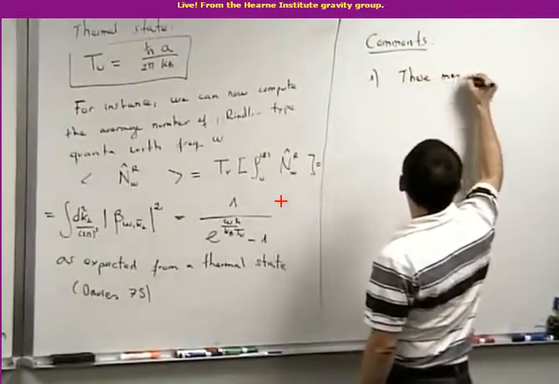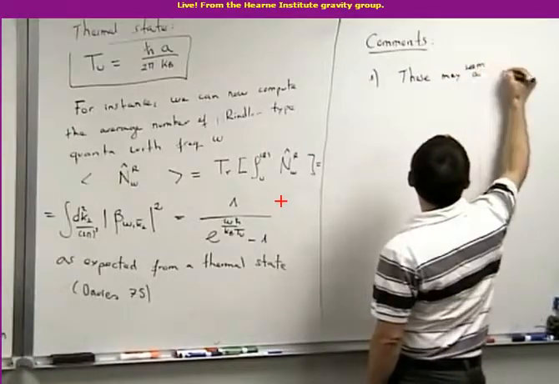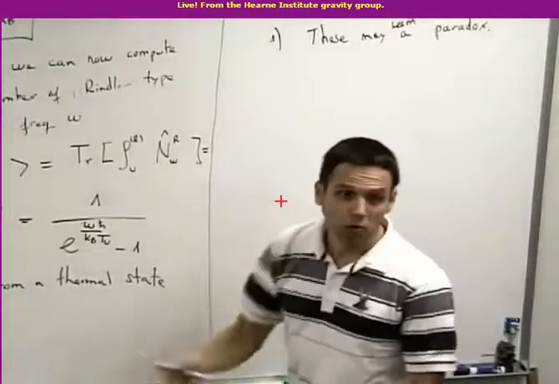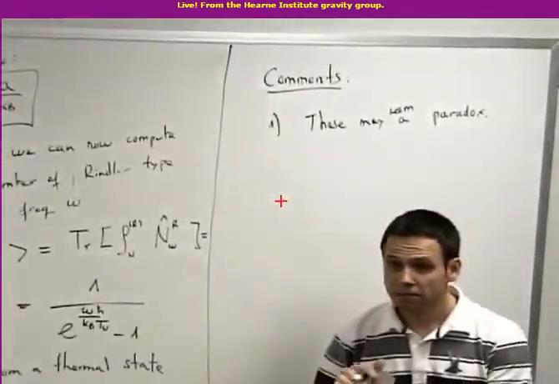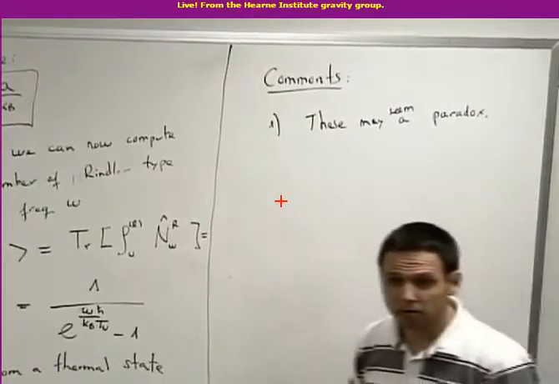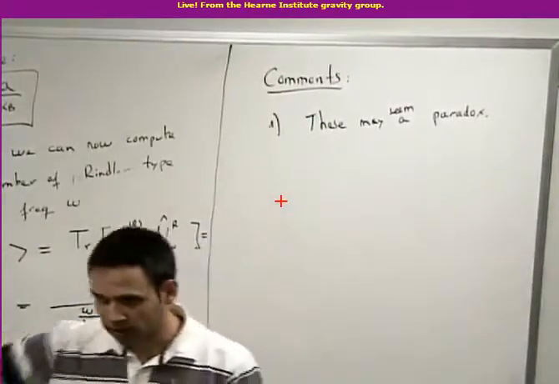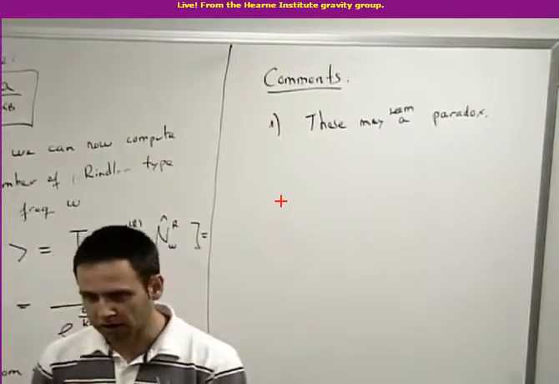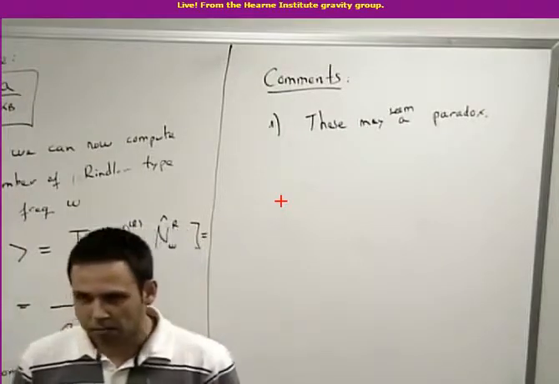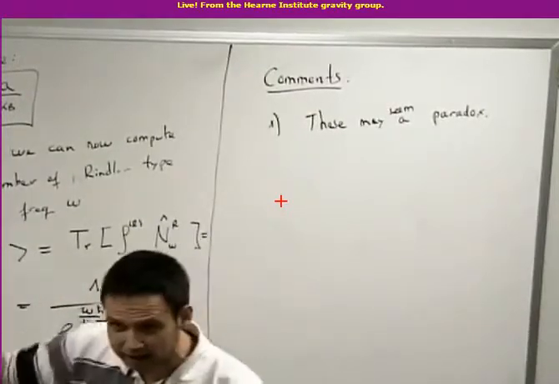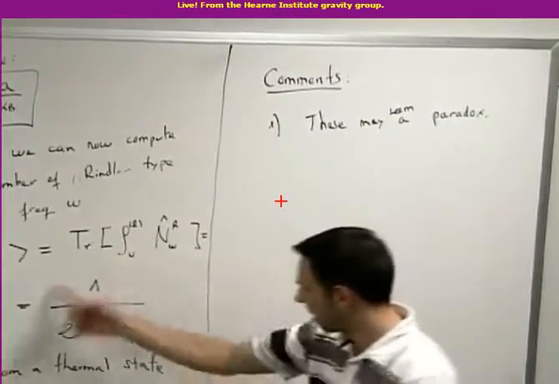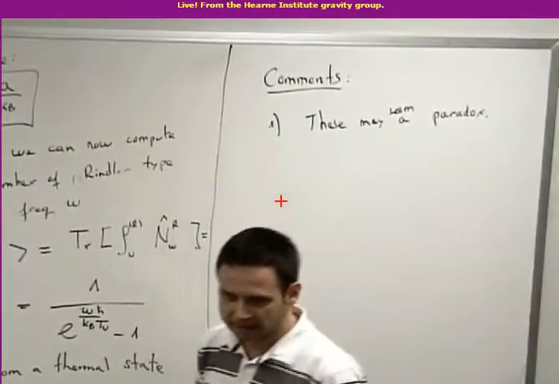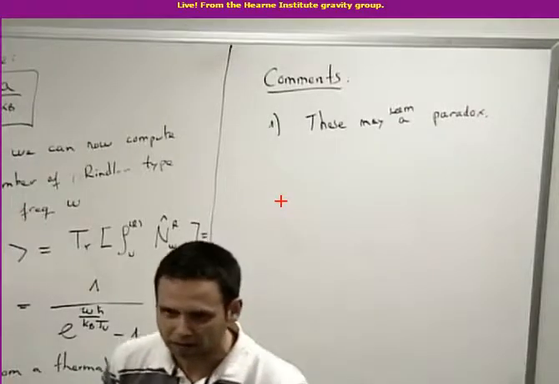This may seem a paradox. We have discussed this already, so I will not emphasize it a lot. So do you think it's a paradox? No, it's not a paradox. What's the paradox? The fact that the Minkowski inertial observer, if you ask him how many particles there are in the Minkowski vacuum, would say zero, it's the vacuum. But in the same state, the accelerated observer could say it is full of particles with a thermal spectrum. So they will disagree completely in statements involving how many particles there are in the state.